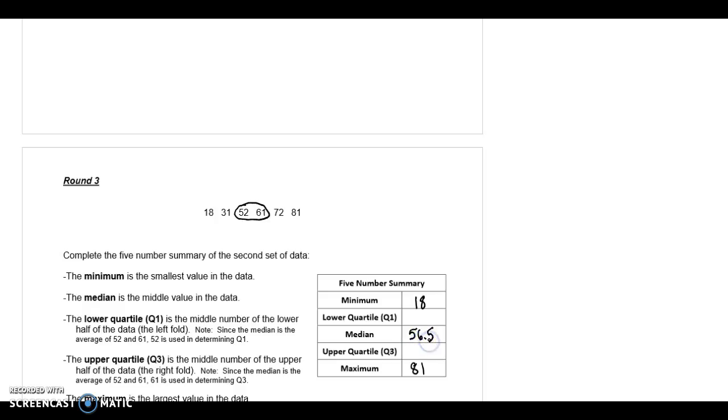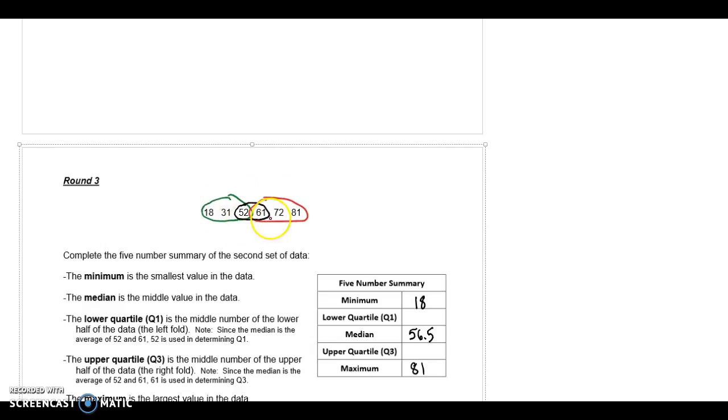Now, here's where it gets interesting, though. I don't actually have the median as part of my data points. So when I'm trying to set up my lower half and my upper half, I do actually include the 52 and the 61. They're part of a half because we don't have the definitive median, the number right in the middle. We use these to calculate it, but we weren't given the median. We had to actually find it using those numbers.